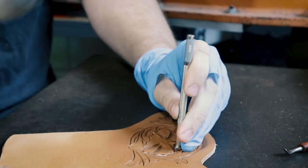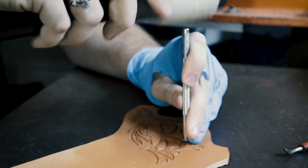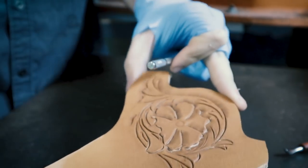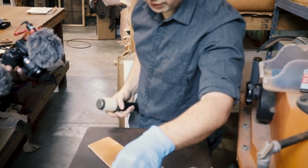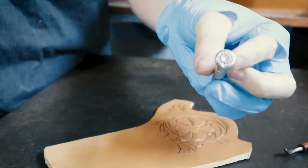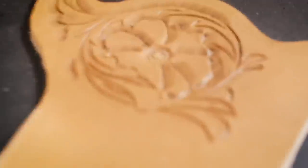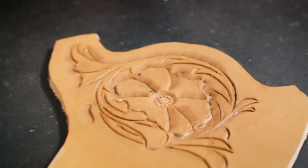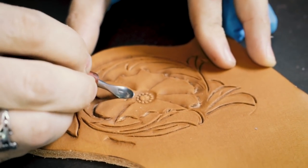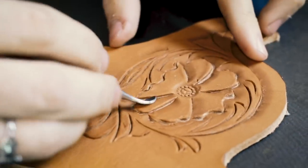I still have that paper pattern, so I can show you all that just so you can see exactly what can be made. Another thing you may notice is the circle on the inside of the flower that I originally marked out — I have yet to actually carve that. There is a variety of tools you can use for flower centers: different patterns, different types that you just line up and give a good whack to. It saves you a lot of work, creates a really nice pattern, and then you can go in with something like a spoon and blend it in.